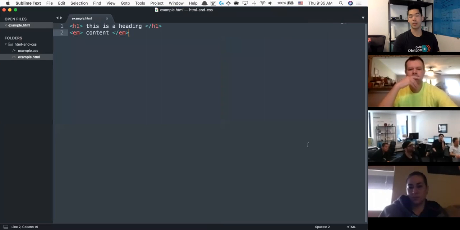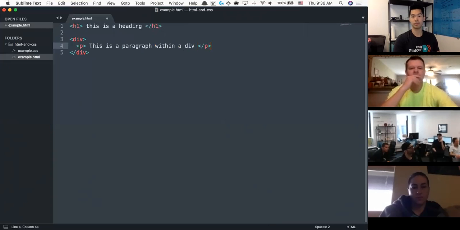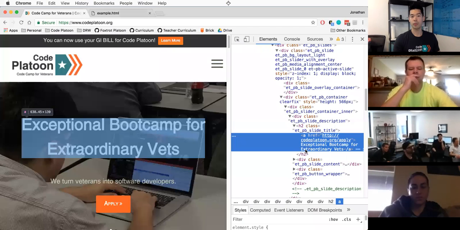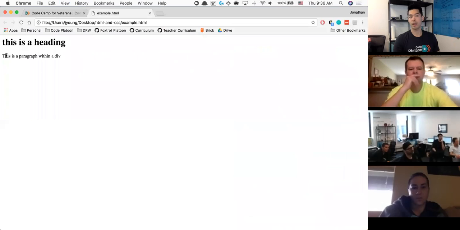And sometimes those elements have children. So let's say that we have a div and a closing div. And then inside of here I have a paragraph that says this is a paragraph in a div. When I refresh the page here, I get this is a paragraph within a div.